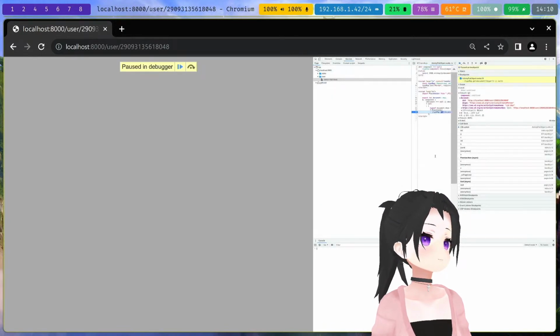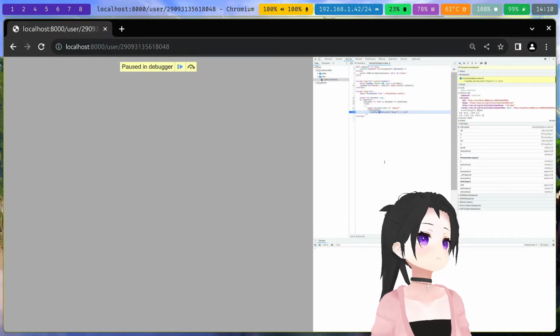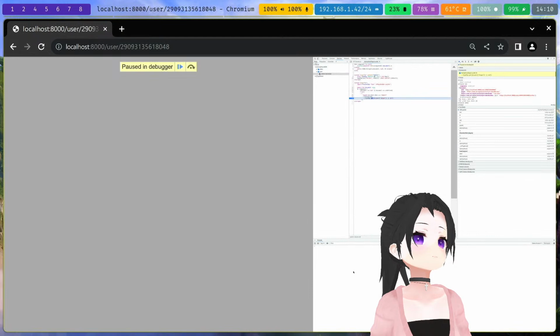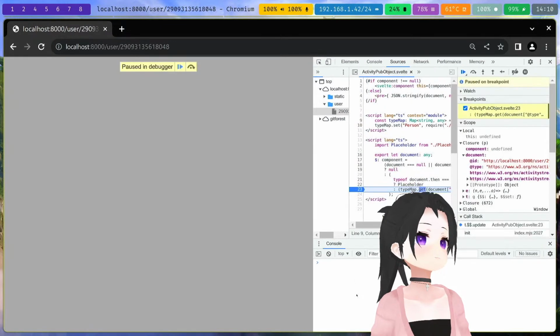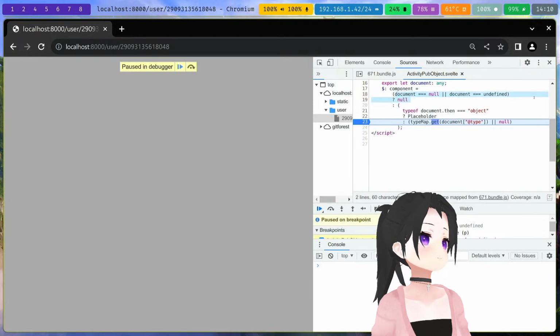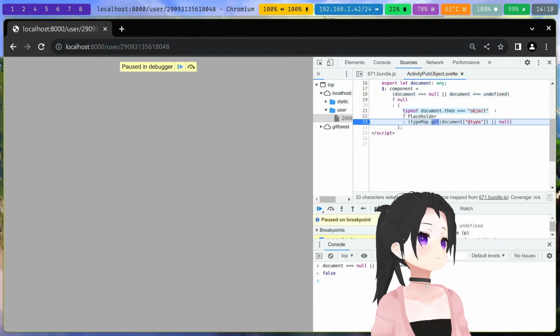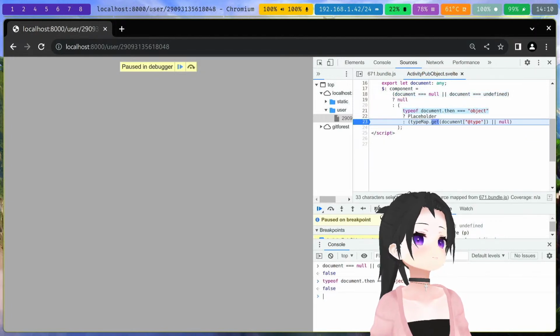So no, that's too small even for me. Cool. It's not overly large at all. Ah, here I can make it larger like that. And now I want to know if document is null and document is undefined, false, in which case is document.then an object. It is also false.